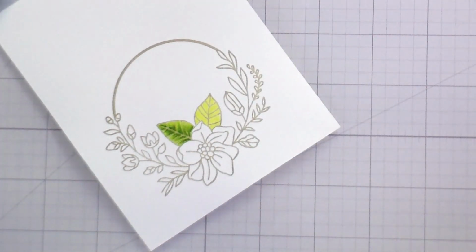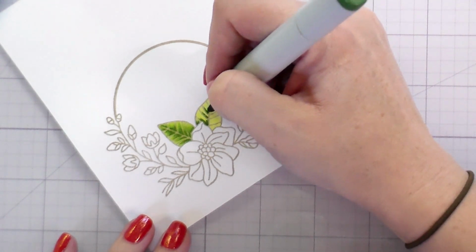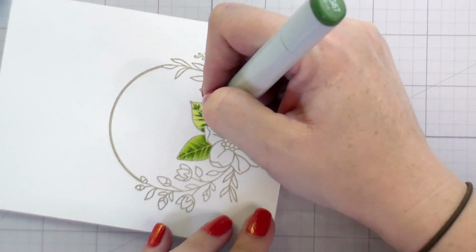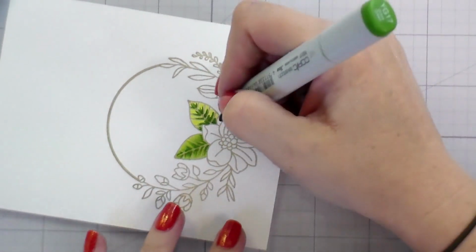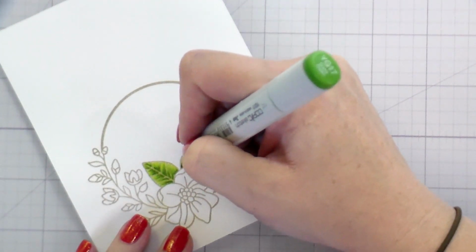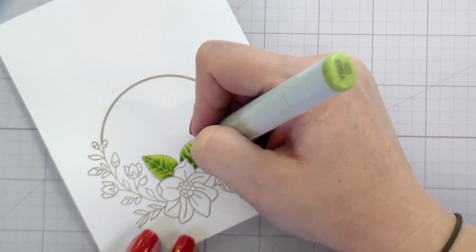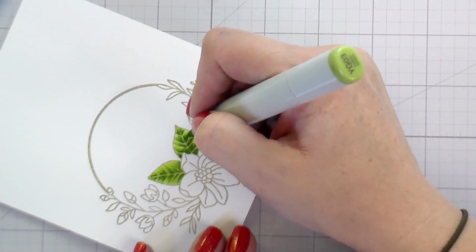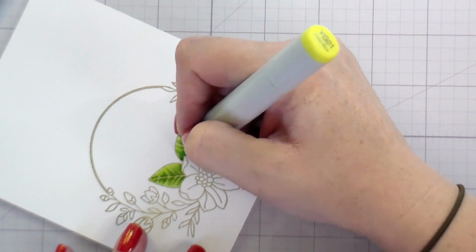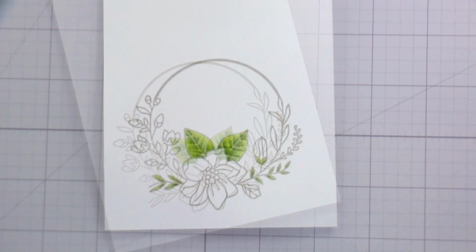One of the other things that is challenging with coloring embossed images is when you color the embossing, that ink sits on top, which means you can pick it up with any other color that you go over top of it. So when you're working, you need to be sure that, like for my flower example, I'm going to color the center yellow and the outside red. Yellow is lighter than red, so I'm going to do my yellow first. Otherwise, I would risk bumping into that red and pulling it into my yellow center and just kind of muddying up the whole thing. So you want to work with your lightest colors to your darkest colors in both application and when you are mapping out your imagery.